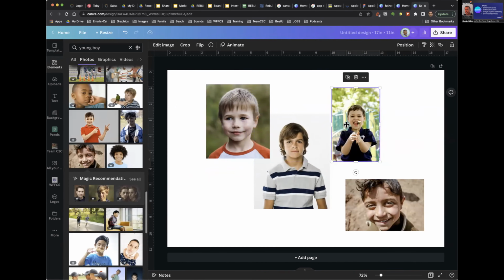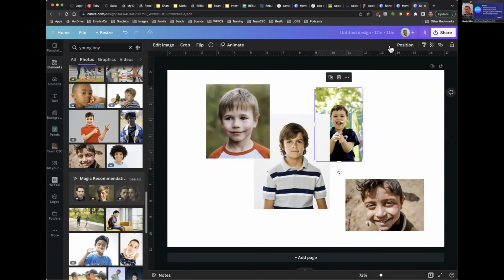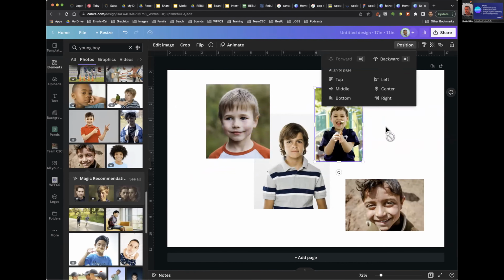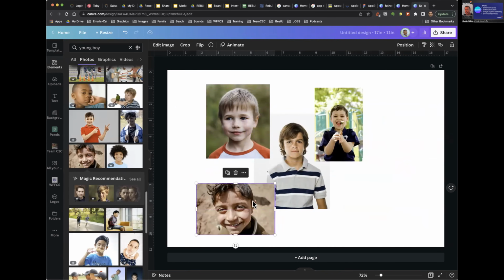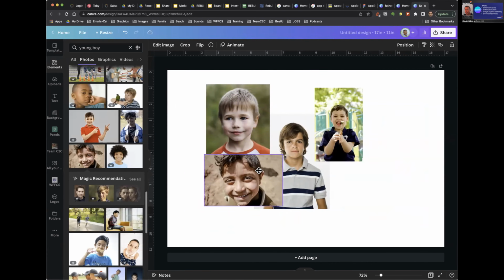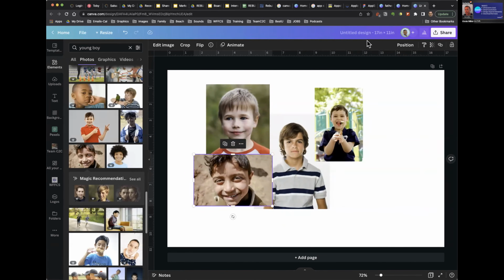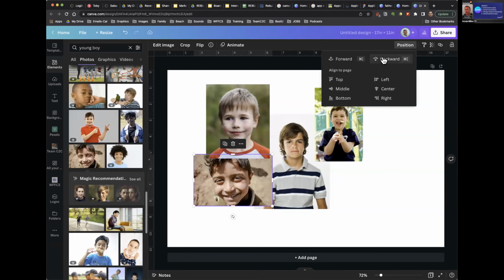And this guy, we should probably bring him to the front too. Bring him forward. There he goes. And then this guy, maybe he's down here behind. Let's put him in the back. So position backward, and you click it again. See, it went behind the first guy. Click it again, it goes behind the other guy. So it's in relation to each element, so it doesn't always send it completely. It's using the term forward and backward. Some programs will say send to back or send to front, which sends it behind everything or to the front of everything.